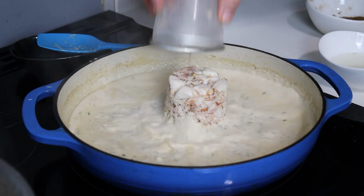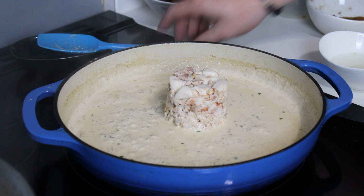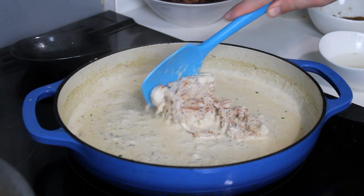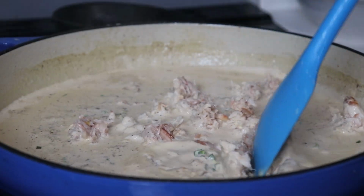Once it is simmering away and slightly reduced, I'm going to add in some crab meat. You could use backfin, claw. This is a mixture of crab meat here. It's already cooked. We're just warming it up in our cream sauce.